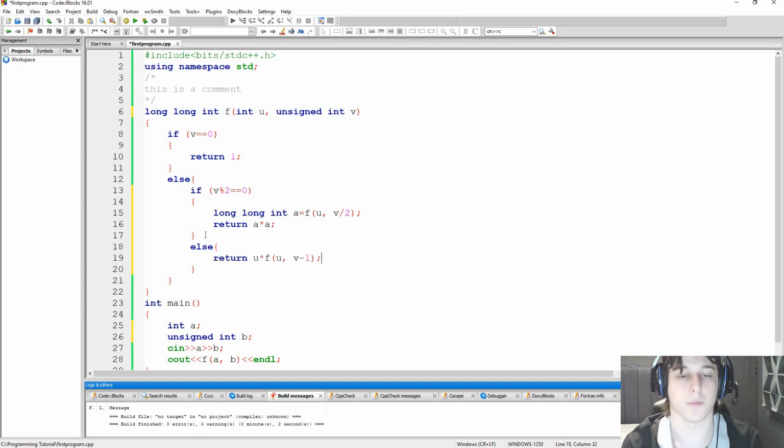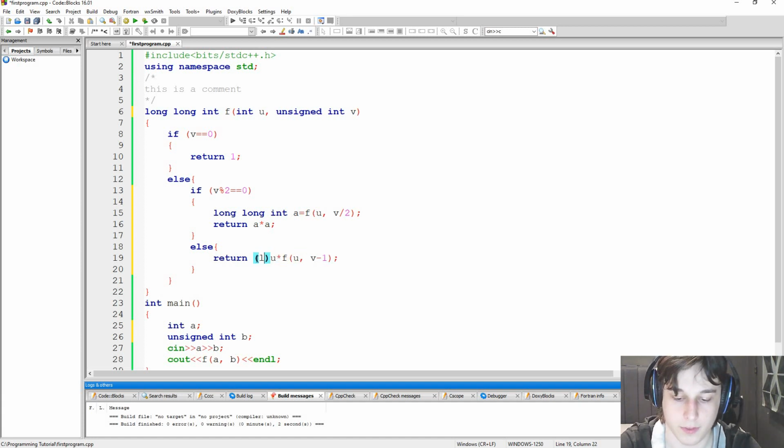Now there is one more problem with this, which is that we return a long int, but this u is an integer. So if we multiply with an integer, it will be stored as an integer value. But if we go ahead and multiply this value with u, so if we change the order, it will actually be a long int, because this f value is a long int, and if we multiply with a long int, it will be a long int. So sometimes the order of this multiplication matters.